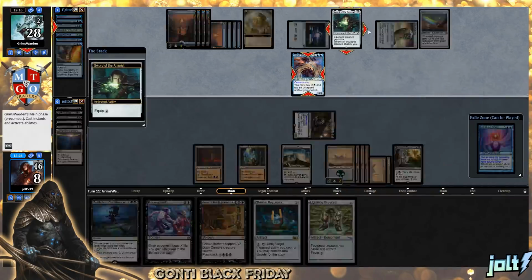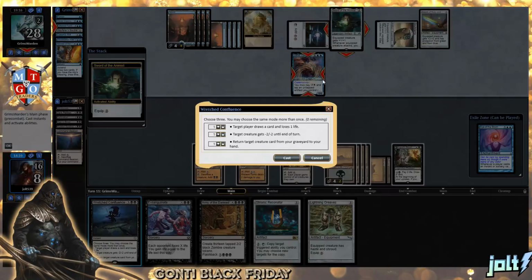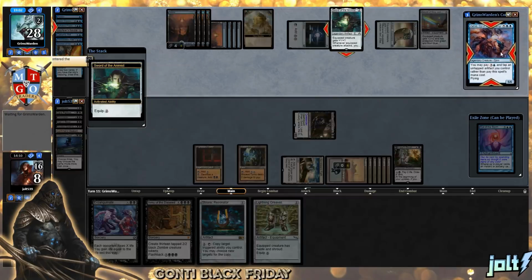Okay, opponent's going to go for Sword of the Animus, and that gives them +1/+1. So let's do this. Let's go for Wretch Confluence in response to that. Target creature gets -2/-2. Okay, that's going to send their commander back to the command zone. Let's get this popped down just a little bit.